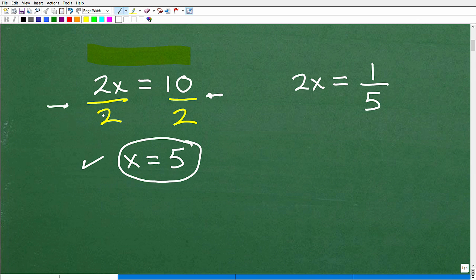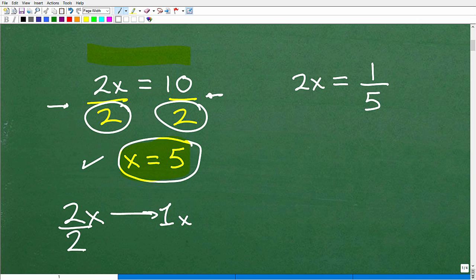And to get the solution, which is x equals a number, it took me exactly one step, and that step was division. I divided both sides of the equation by 2. In algebra, when we're solving equations, basically what we're trying to do is get that x variable by itself and equaling to one number. This is the solution. In this particular problem, what we're trying to do is get like a 1x. If I have a 2x, what can I do to make this into a 1x? Well, if I divide this by 2, this turns that into a 1. So if you think in those terms, this is going to help you out.